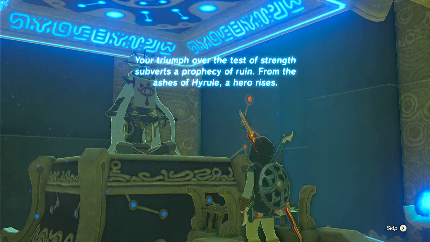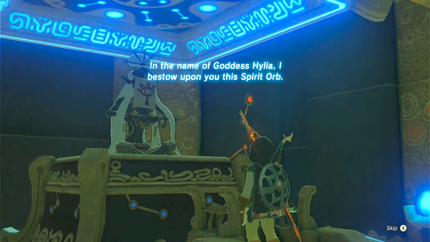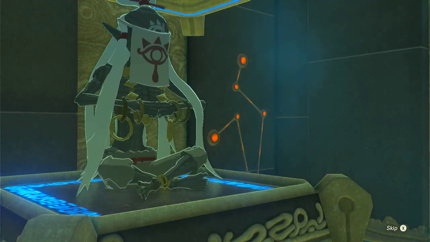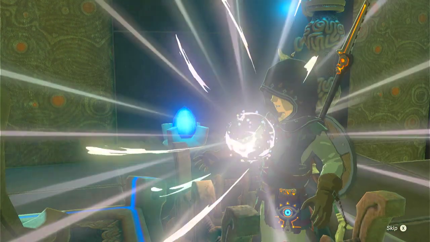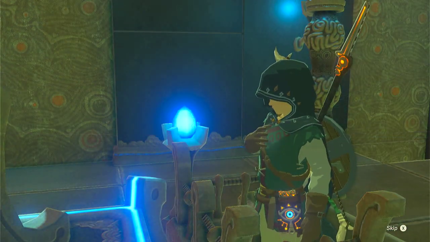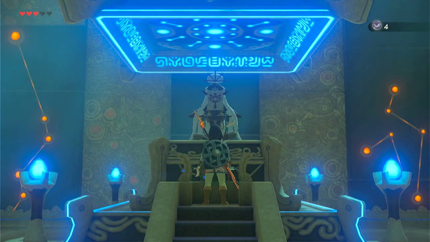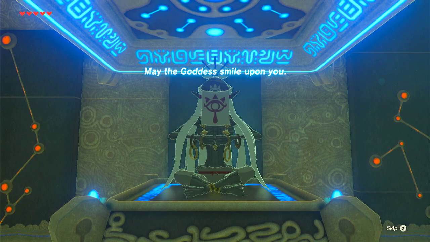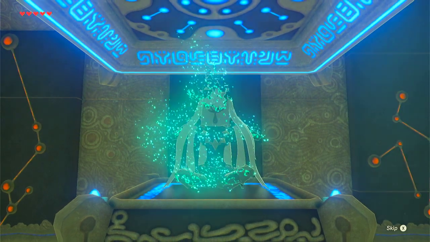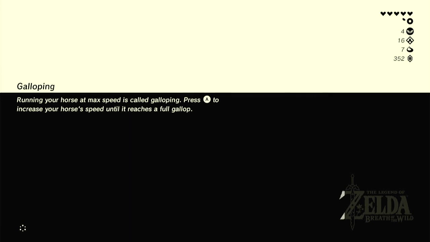And we are trying to farm up to defeat Thunderblight Ganon, and just get some additional resources to beat it. So now we get our Spirit Orb, and it makes us feel even more powerful, and that does get us up to 4 Spirit Orbs, so we will be able to get another heart container or stamina vessel when we see the goddess again. But I do believe that for the next one I will do a heart container.